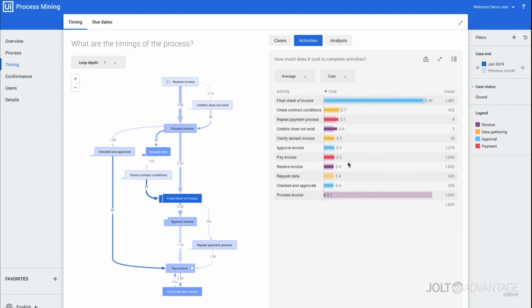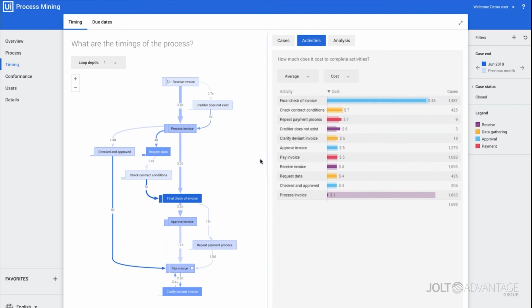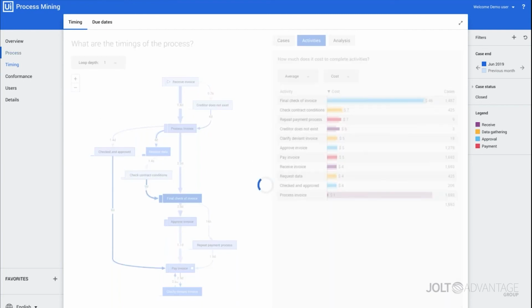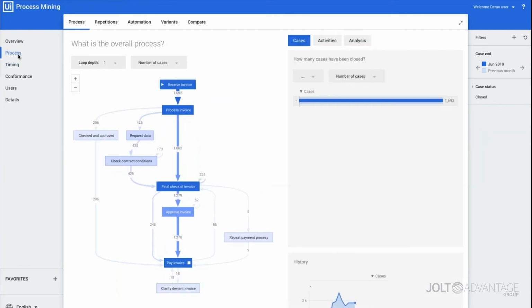I showed here already the activities. I do this from a money point of view. What, of course, is the advantage, again, as my colleague said, is that this is a tool that really works separately from RPA. But if you use our RPA bots, you can use the data from those bots as well to tie into the process, which is, of course, an advantage. You could do that manually as well if you have another competitor, but this makes it a little bit smoother.